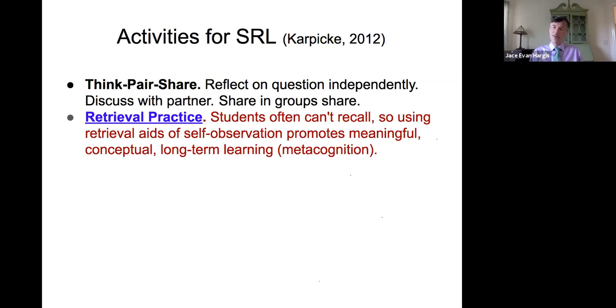Retrieval. I'm sure that you have students, I have students, we all have students that think they know something, but they don't. They watch us do something, they read, and they think that just by reading it, they can write it or they can do it, and they don't practice those skills.